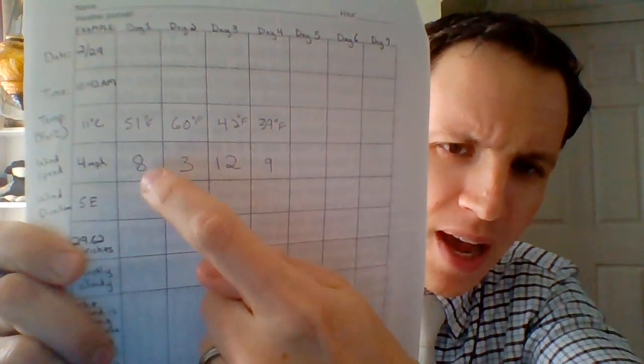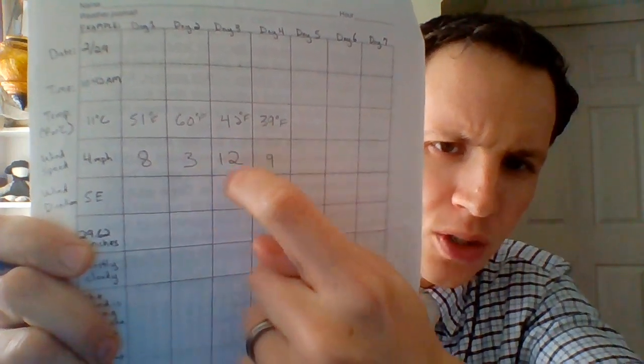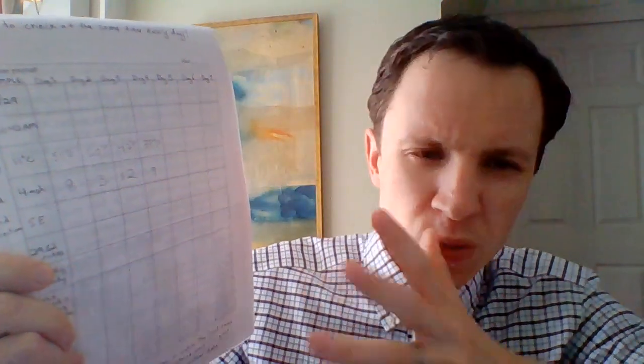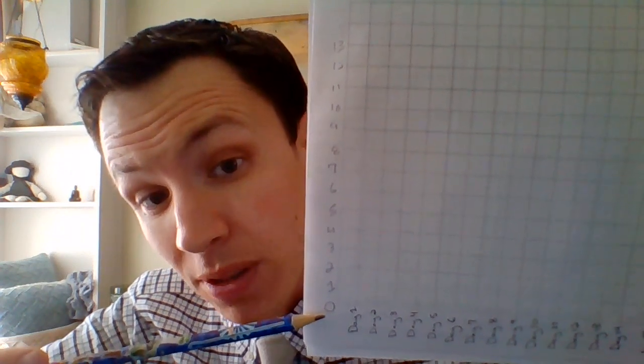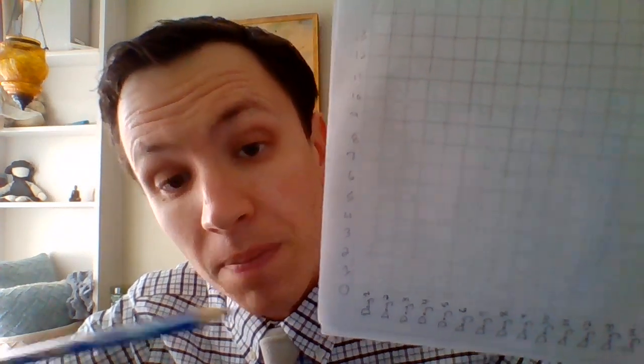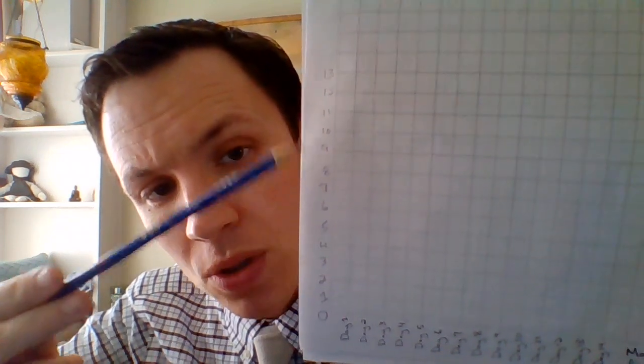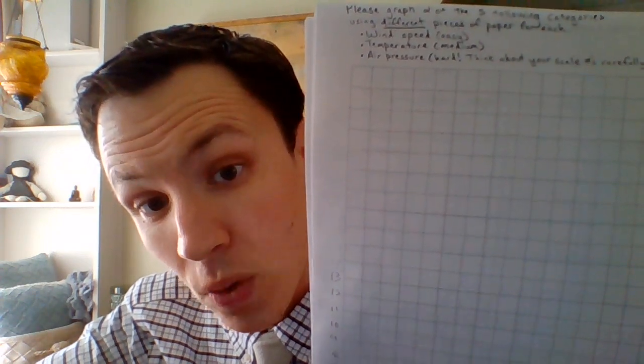All right, so first thing, let's set up wind speed here. I notice my values are like 8, 3, 12, and 9 for wind speed. Yours will probably be somewhere in that range too. So I go to the graphing paper that I gave you, and I made the decision to start counting up by 1. I've started at 0, and with wind speed, you definitely want to start with 0. There may be days the wind is so calm that it registers at a 0. So I went 0, 1, 2, 3, 4, 5, all the way up to what is my current top data point, 13. But notice it does leave me some room if there is a day that it's windier.